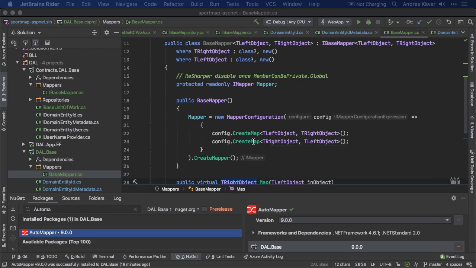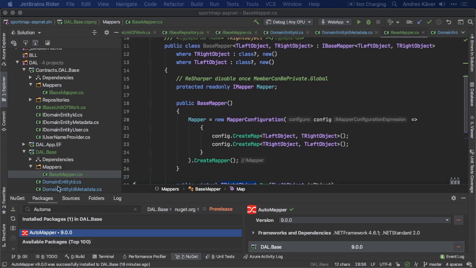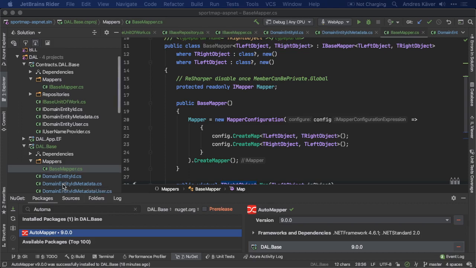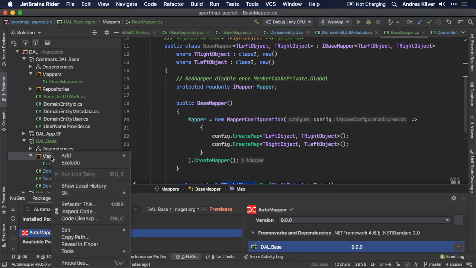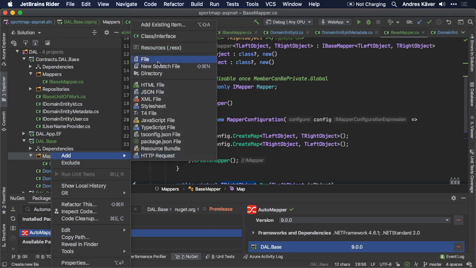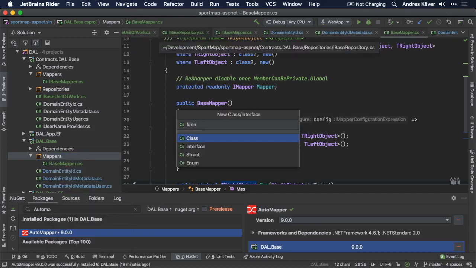So we have our base mapper. We can also do something which was called identity mapper, which basically doesn't map anything, just returns the same thing as it was initially. So sometimes it's useful. At least on the DAL base level, I think I sometimes might need it. So I do it here. So this is called identity mapper. Don't confuse it with the identity system in the ASP.NET Core. So this is more of a mathematical term.